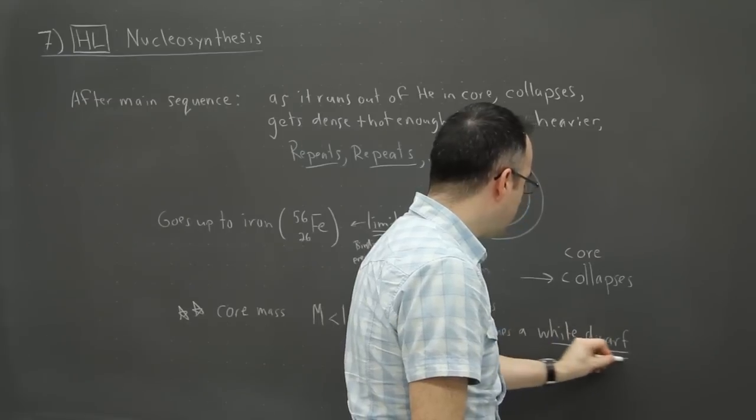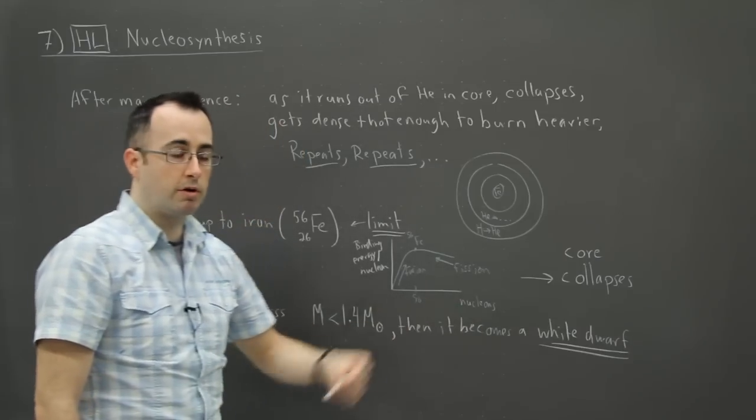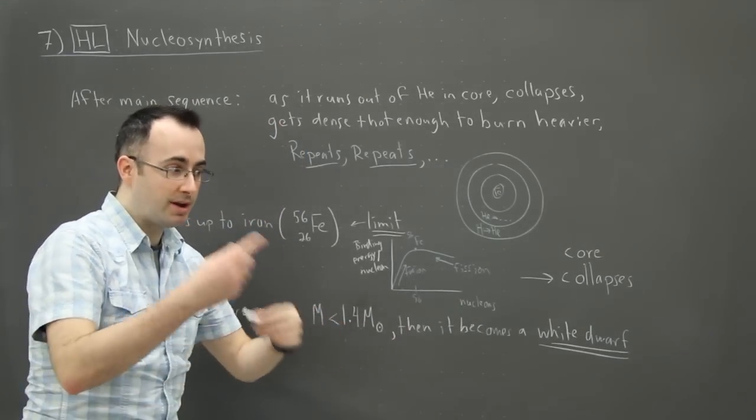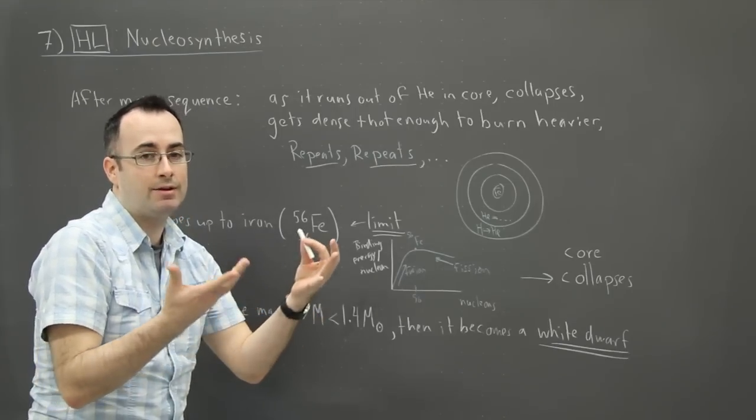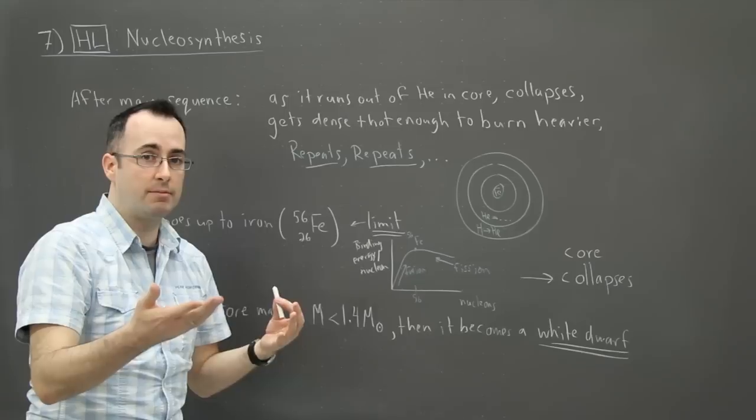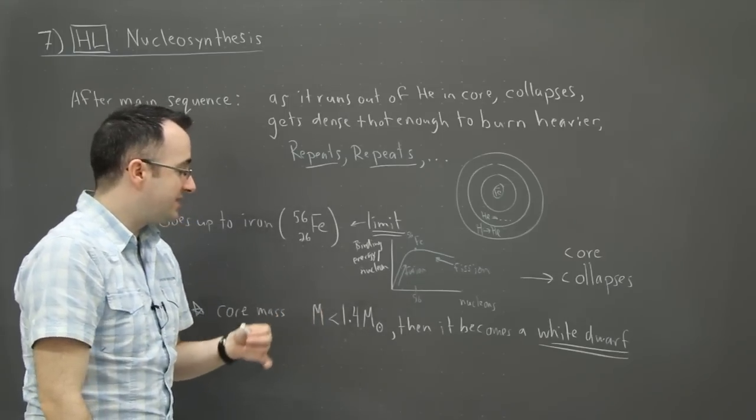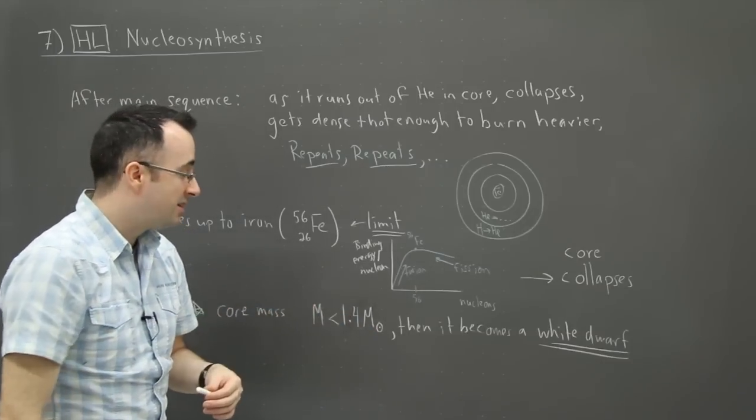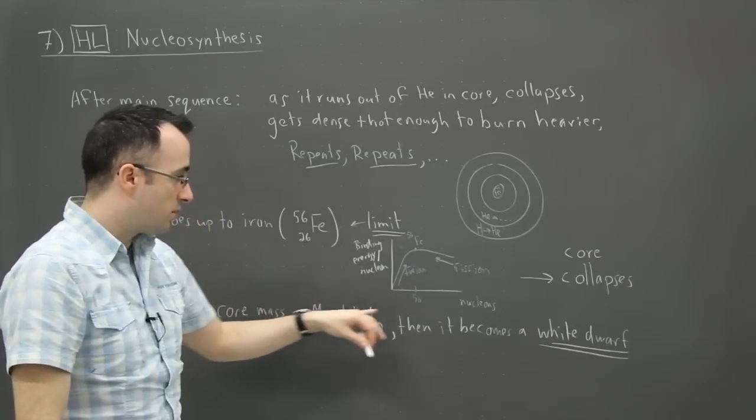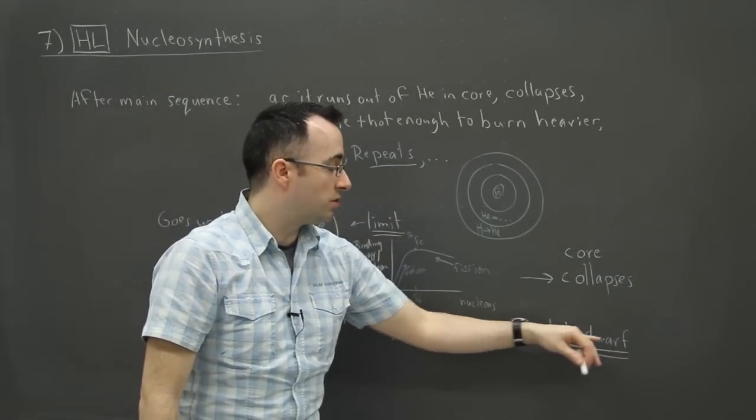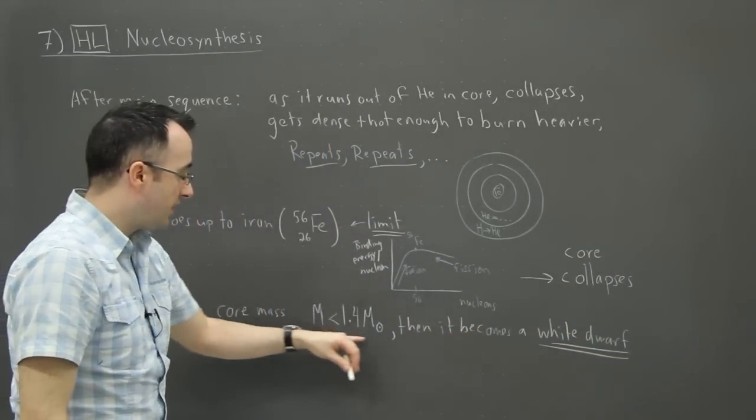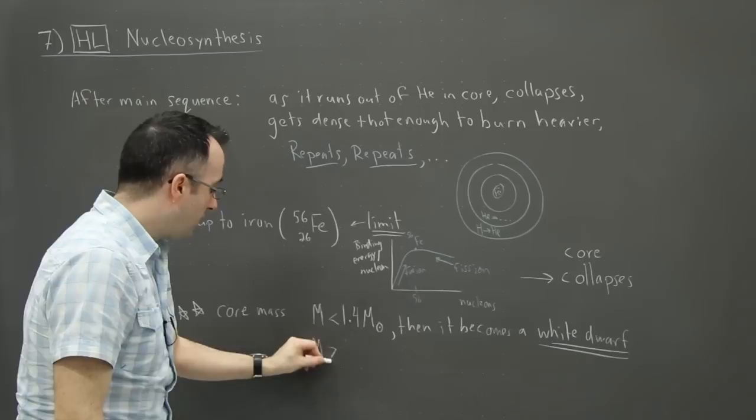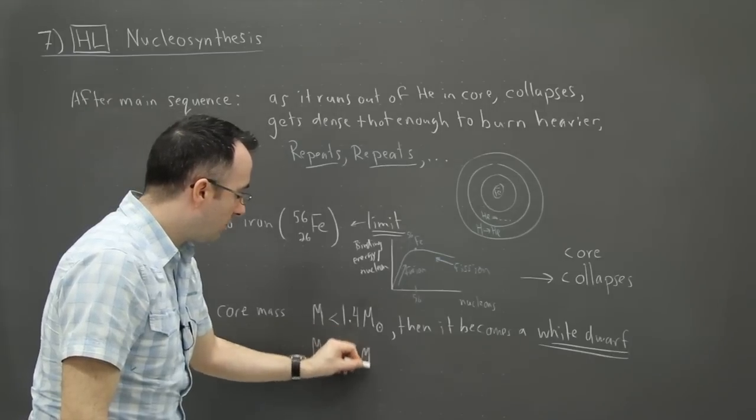So this is what's going to happen to our Sun. Our Sun is going to eventually become a white dwarf. And that's because, well, by definition, its own mass, I mean, it's burning a material, so it's going to have less and less mass. It's getting lighter, so to speak, as it goes ahead and burns through its hydrogen right now. So, of course, its own mass cannot possibly be 1.4 times its current mass later when it has even less. So our star, unfortunately, I suppose, is going to end up just being a little old white dwarf that's going to die quietly. This number right here, by the way, this is called the Chandrasekhar limit.